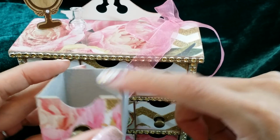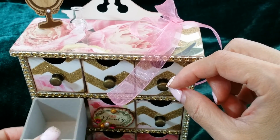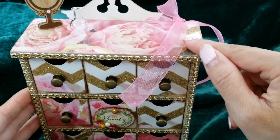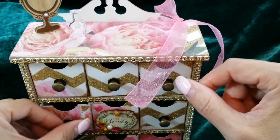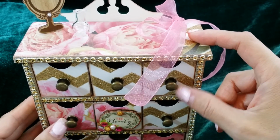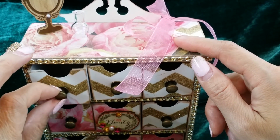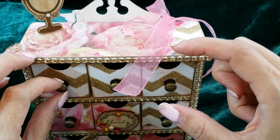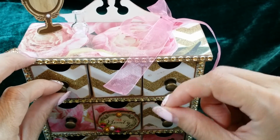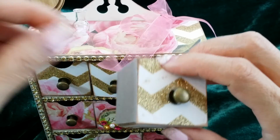We did ink up the edges, and that was something new too that I hadn't done. I actually used chalk ink to ink the edges. I've always just used my Tim Holtz distress pads with the distress tool. But the way she showed us is you just take the little ink pad, which is the chalk ink, because she says it dries faster, and that's what she had us do to ink up the edges.